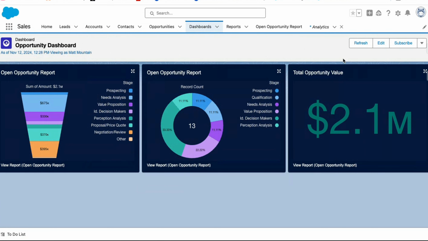Just like with the report, if you like this, you can either make this a default, you could save it as a favorite, put it on your home page, add it as a separate tab, do whatever you'd like to do. So this is again, a brief overview on dashboarding and how to take reports and to visualize them in a dashboard.